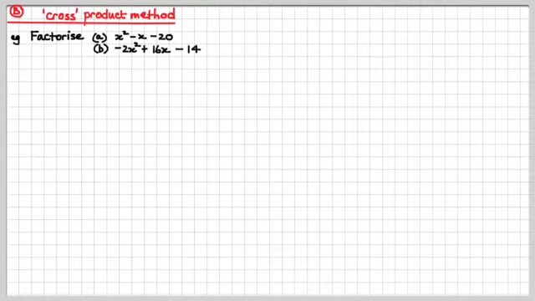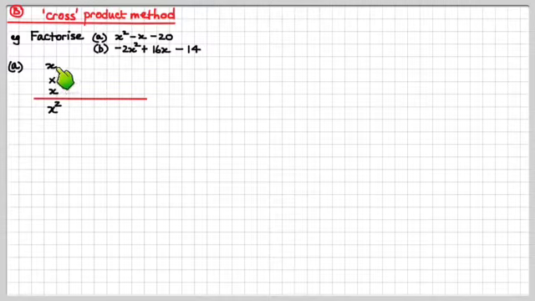Well, we're going to use the cross product method now. This is the other method which I promised to show you for factorising quadratic trinomials. Now, let's do the same two that we just did before using this cross product method, okay? This is a bit of a trial and error thing. In order to get the right factors, you've got to try various things until you get what works. Now, what you do here, guys, is a different technique.